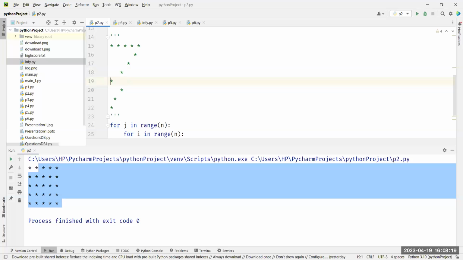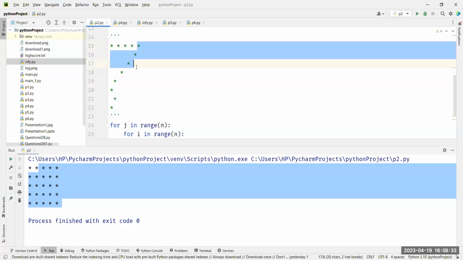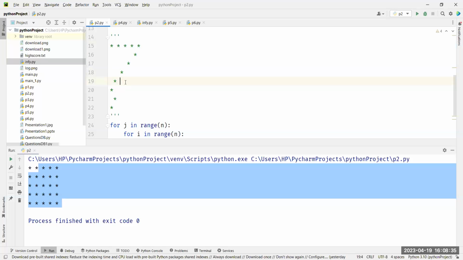I'm trying to create some kind of pattern. So if I have 1, 2, 3, 4, 5, then I need to have 1, 2, 3, 4, 5. I'll print a pattern here. So here you get Z.